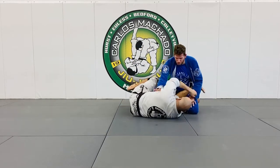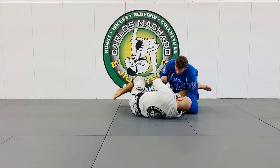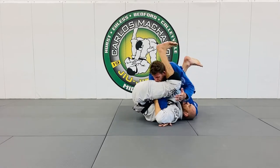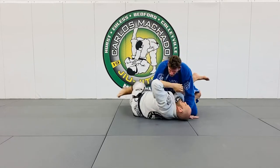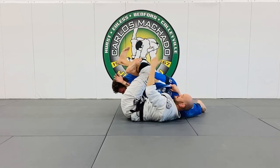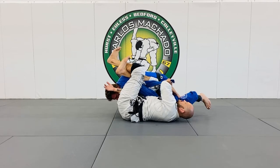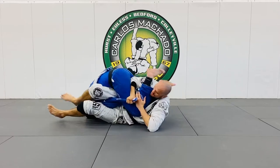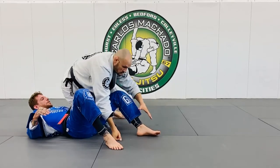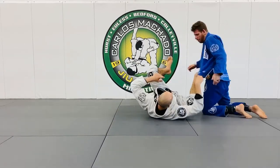I want to scoot away so my thigh is not trapped in there — I need to be here. Because if I begin to invert and he tries to stop me with his right arm, I can go here and now it's a done deal. So if I invert and he stops me, I can go right here and begin to walk up. What's nice is that oftentimes they're going to think they want to drive their knee in, but I can still sweep. This is a lot of options, so first we're just going to talk about having enough tension to be able to invert and set up the angle.